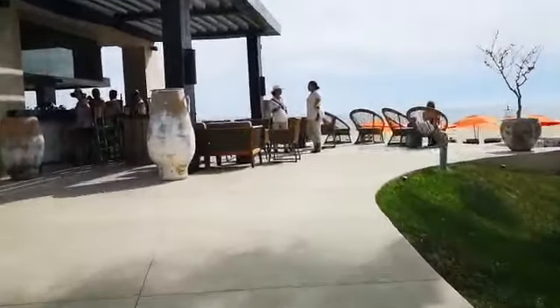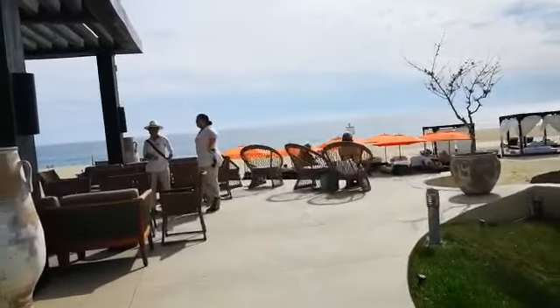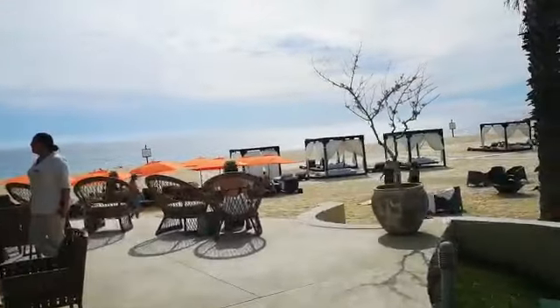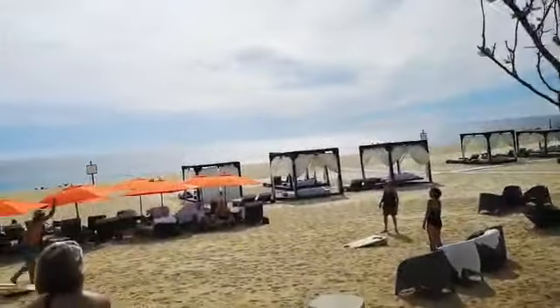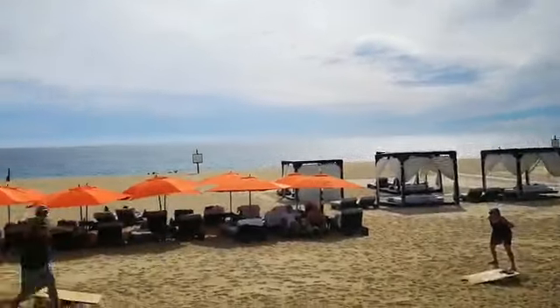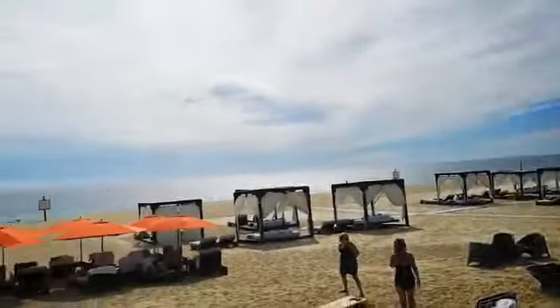We actually look out to sea. One thing about this place, especially this time of year, is there's a lot of humpback whales and grey whales, and we've been basically watching the whales over the past couple of days. It's absolutely amazing — you can see them breaching and jumping out there. I've got some videos for that which I'll post a little bit later. You've got your beach beds, which you can just hang out in — they're like 40 bucks a day. You can come and relax on the beach.